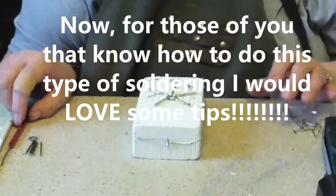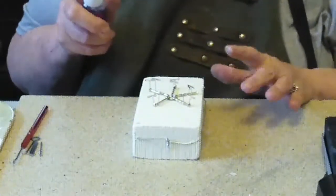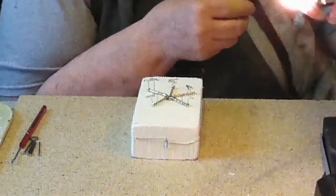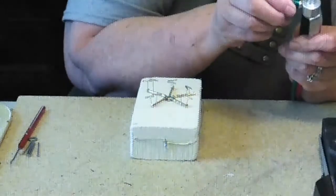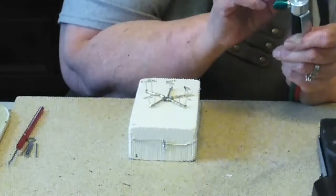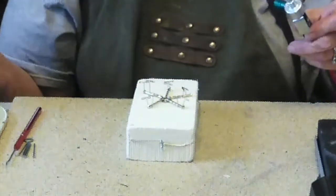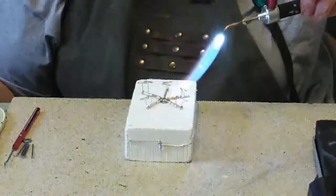All right, we are ready. These out of the way, and I'm going to use some spray flux on this one. Spray it good. And light my torch. Woohoo! All right, that should be good. And we will see. I think I will spray flux one more time to warm this up.